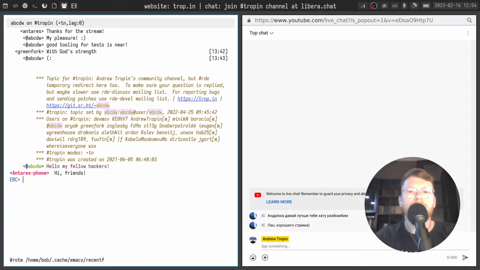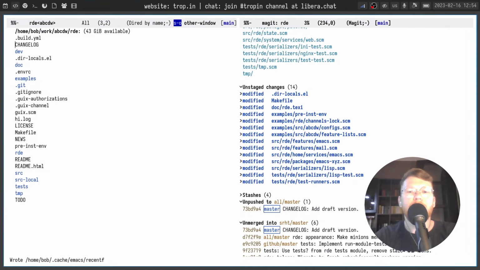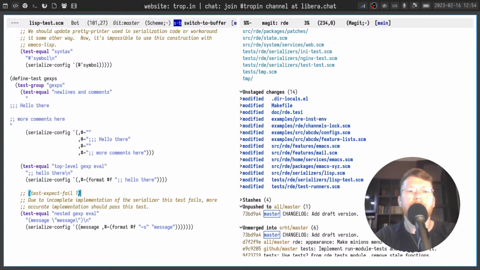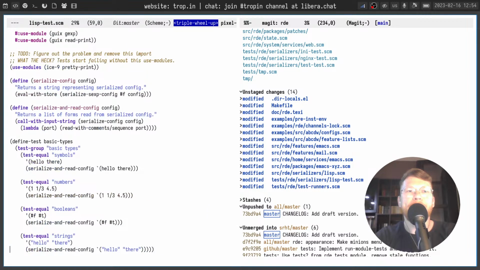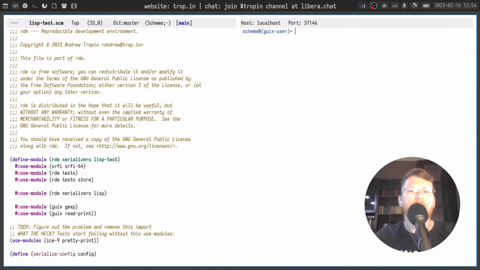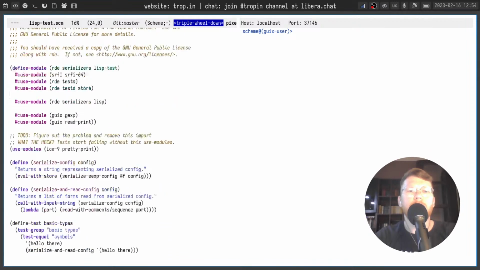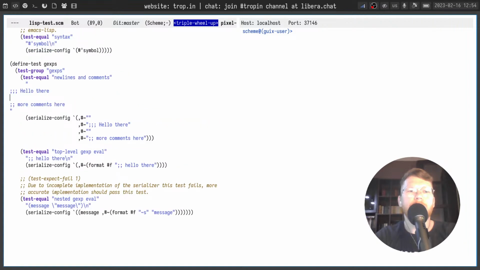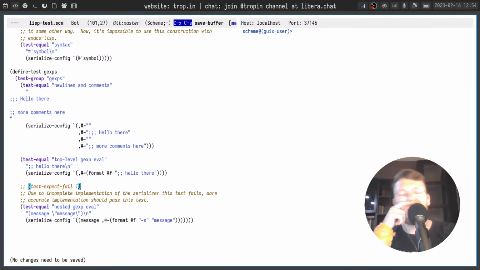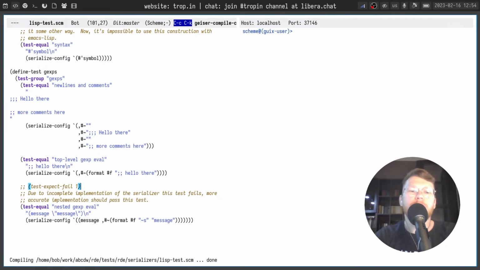Okay, let's briefly take a look at how our test stuff works right now, and we will finish the stream, I guess. Let's see. We have a namespace with tests, called Lisp test, and we have a lot of tests here, and the one which we are expecting to fail, but I will comment out test expect fail 1, so it actually fails.